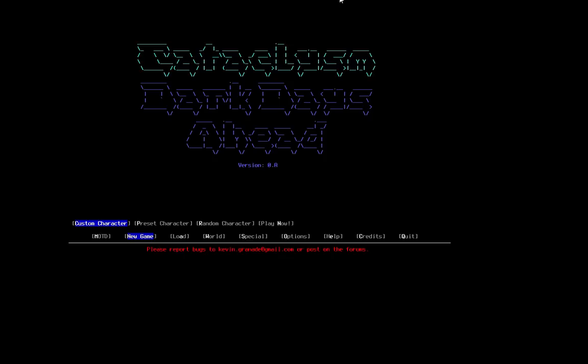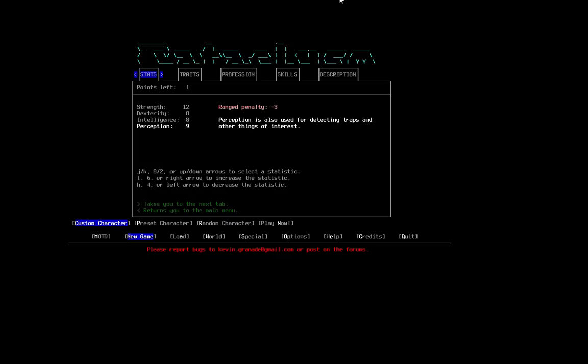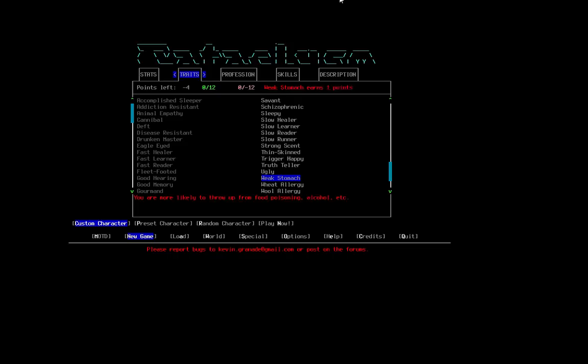Let's make a new custom character. Not in Lamoille, that's where I've got my other guy. Yep, we'll make him in Locust Fork. And we're gonna make somebody that's a little bit tougher. But he's gotta have perception of 10. In fact, we'll make all of those other ones 10. So now we're gonna choose negative traits. We're gonna game the system a little bit. We're gonna choose ugly and truth teller because we can.